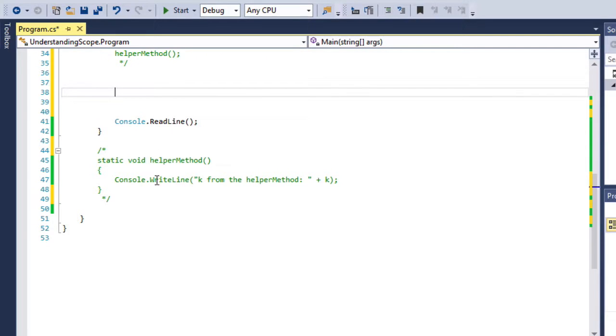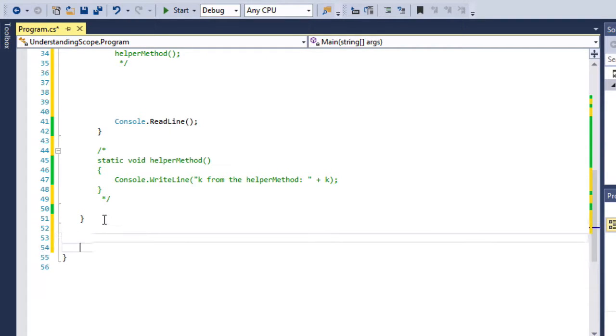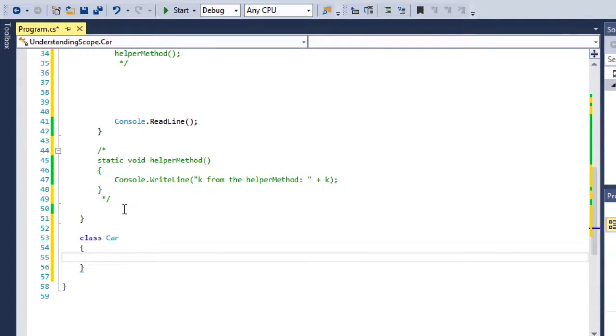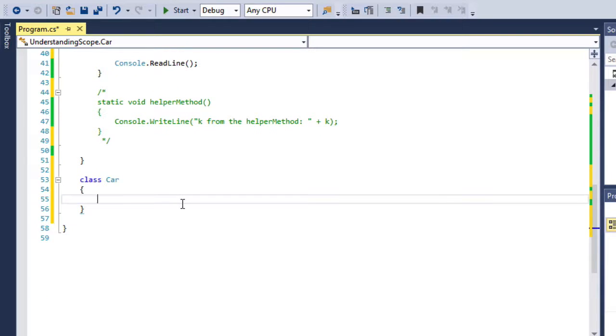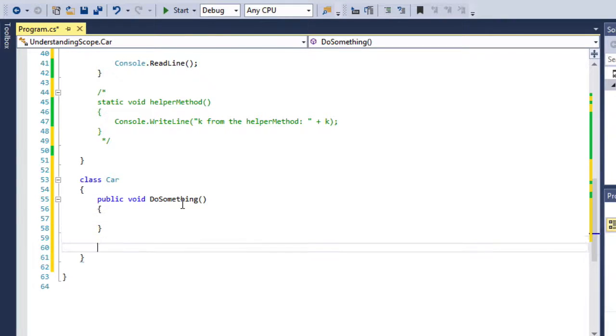All right, so let's go ahead and then create a new class. And we'll create a car class again, since we're familiar with that. And I'm not going to create any properties right now. I'm just going to create two methods, a public void do something, and then a private string helper method.